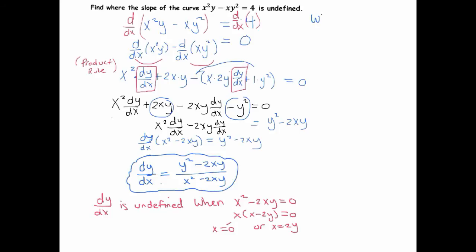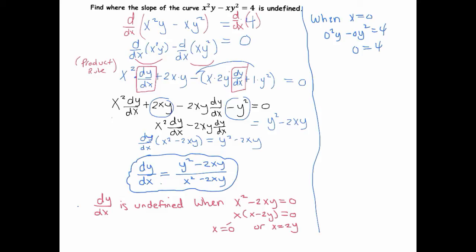So I'm going to just say when x equals 0, we get 0 squared times y minus 0y squared equals 4. We get 0 equals 4. What that tells me is that there is no point on this curve that has an x-coordinate of 0, which means that it definitely doesn't have a derivative there if it doesn't even have a point there. All right, so it's not defined at x equals 0.